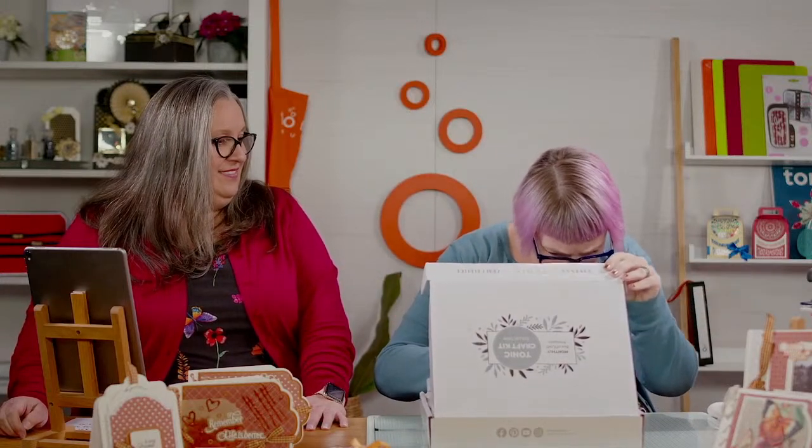We are constantly working on three kits at a time. So we're talking about the one that is currently available, the one that's about to be available, and then we're also working on the next one. So trying to keep kits straight in our heads is sometimes quite tricky. Have I brought the right kit? This isn't even ours. This is the lovely, pristine marketing kit that I have borrowed for the purposes of today. I've been so busy this week trying to make this project.